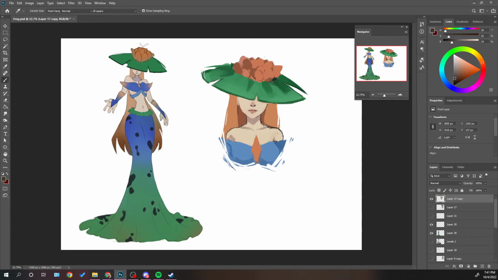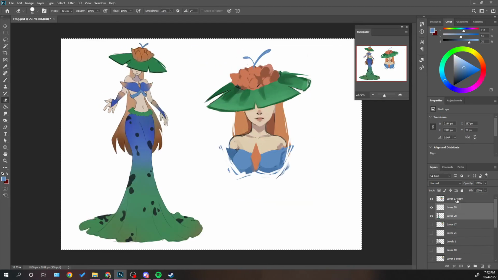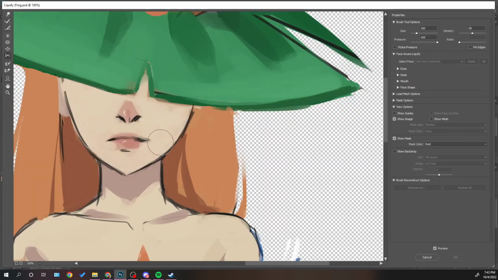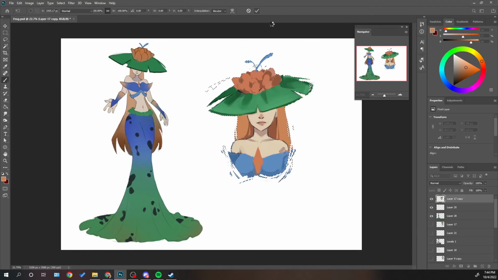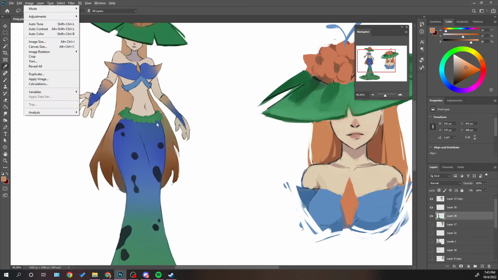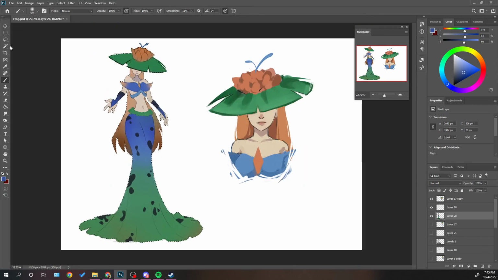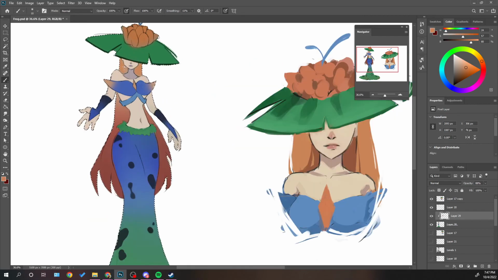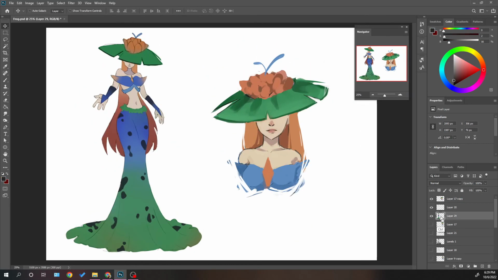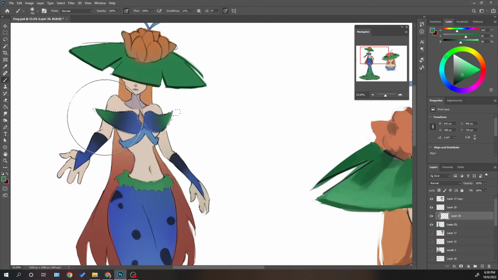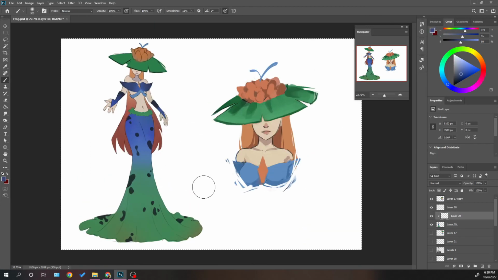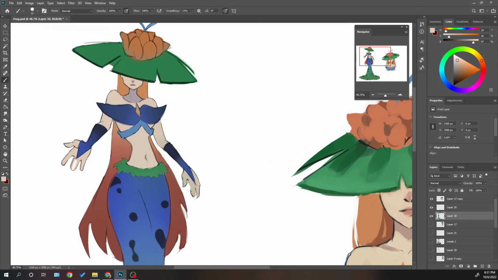So overall, I'm really happy with how this design turned out. I love the gradients in her hair and dress, and probably most of all, I love how there are a ton of sharp edges, like in the hat, like the cuts of the lily pad, and also the bottom of her hair is very sharp, and I love how that contrasts with the smoothness of her body and overall roundness of the shape of the hat. And then there are these really sharp cuts that are going into them. I feel like that contrast is really nicely balanced.